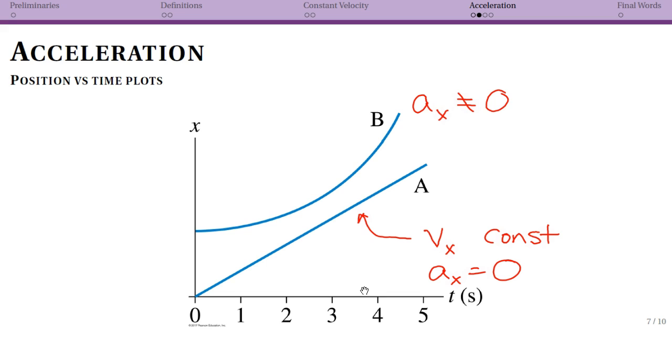Now it's a little challenging to just look at this shape and know if it's the correct shape for a constant acceleration, and I would guess that it probably is, but it's really hard to just know that and know that it has the right shape. But normally in our situations, we will have constant acceleration. But the most important thing to know is you have a constant velocity in situation A, so you have 0 acceleration in A. You have a non-zero acceleration in situation B, which we may or may not assume is constant. We would need more data to know for sure, one way or another.